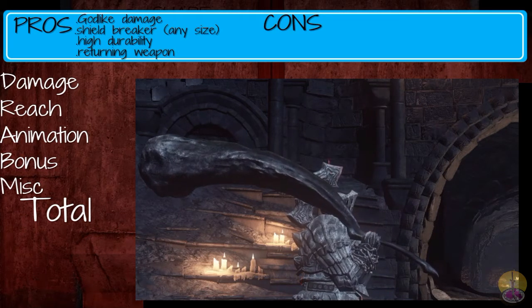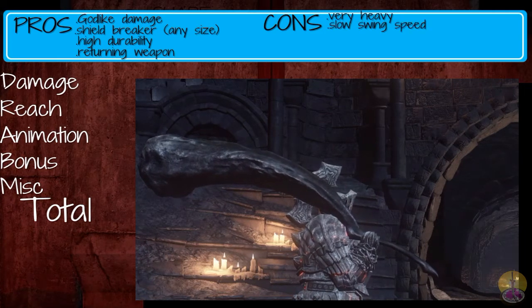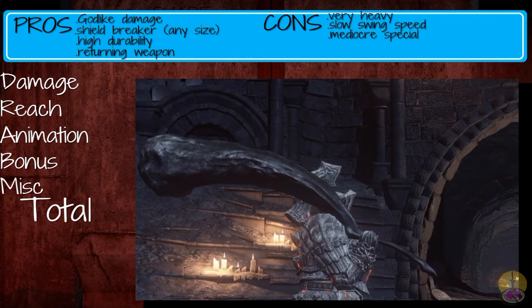Those are always nice. Now, on the cons of the Dragon's Tooth, it is incredibly heavy. It swings very slowly. The special doesn't really fit the weapon too well. It's too damn slow. And it's a high stat requirement to use. So I don't know, the majority of players who play this game won't be using this weapon effectively anyway.